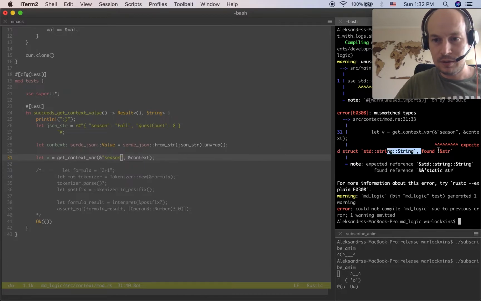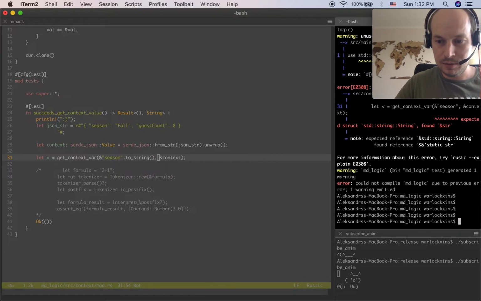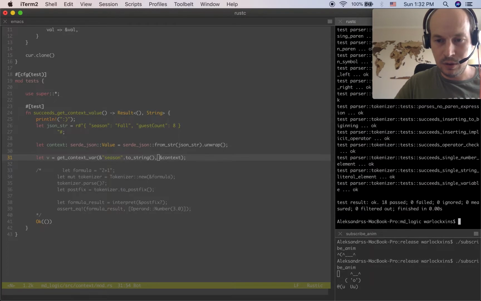Expected struct String, found str, so toString. I will need to revisit this because I understand Rust better now, but for now I just want it to work, and I want to hope that I can rely on it.